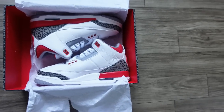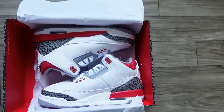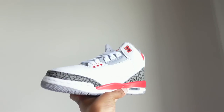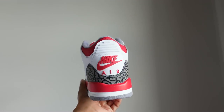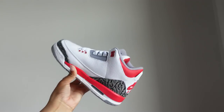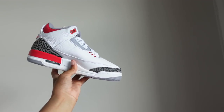Oh guys, I needed these. Oh my days. These are so pretty. Oh my god. Okay, let me take out one shoe and show you guys. They're so pretty. Oh my god, I'm so happy. I love them. Oh my goodness, I'm so happy, you guys. These are so gorgeous.